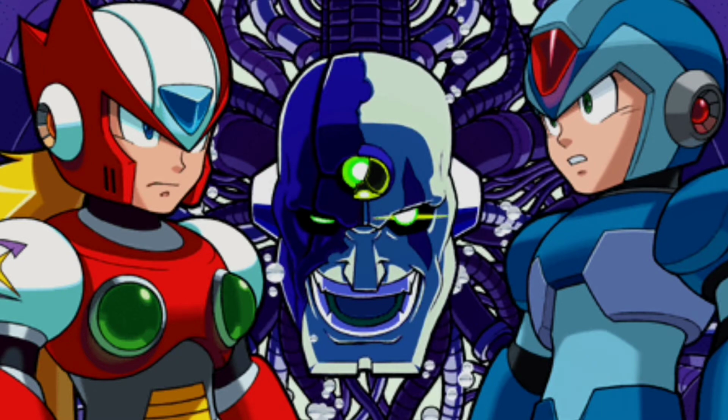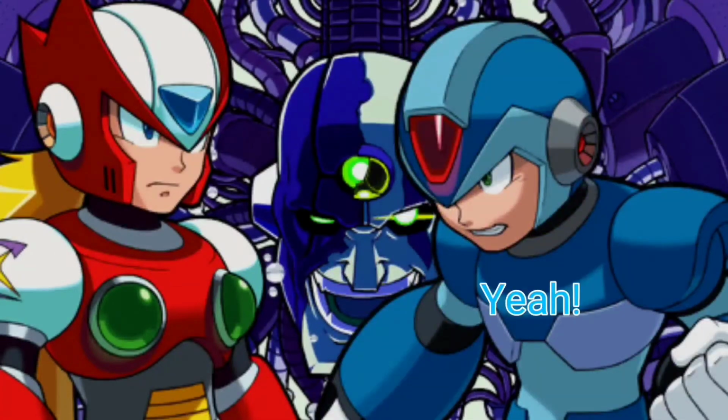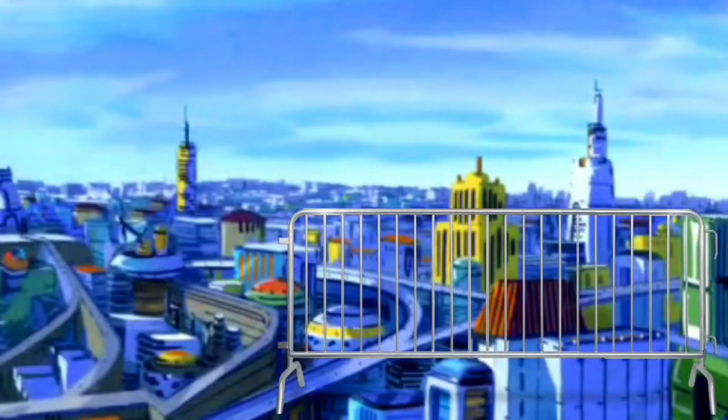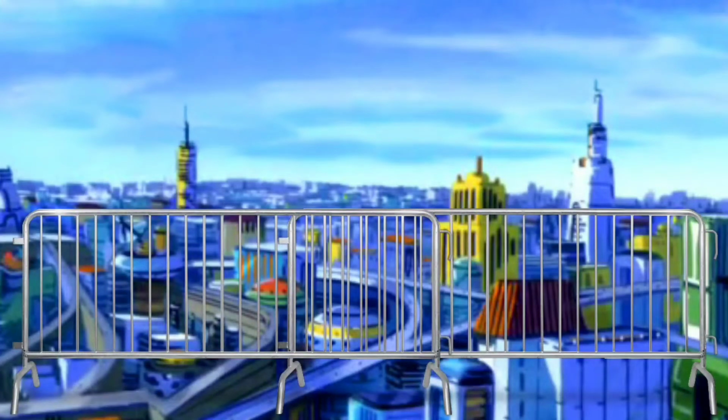So when Zero and X learn that Sigma is evil, they try to take this on their own turf. Their Able City, which is the town that MegaMan X lives in, it has to be protected. So yeah, next hot sauce.